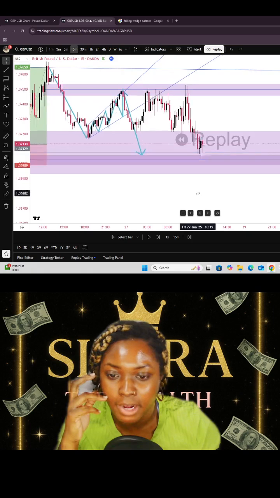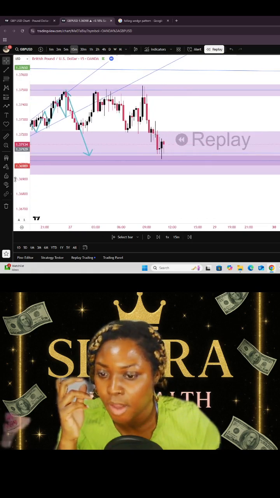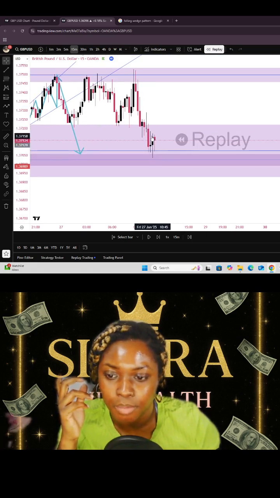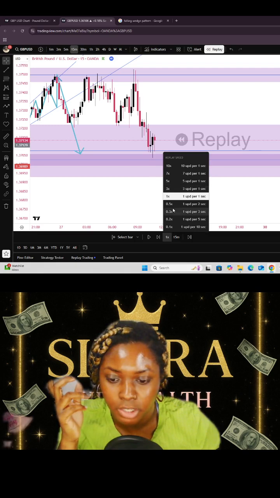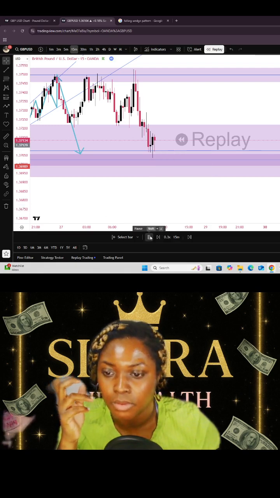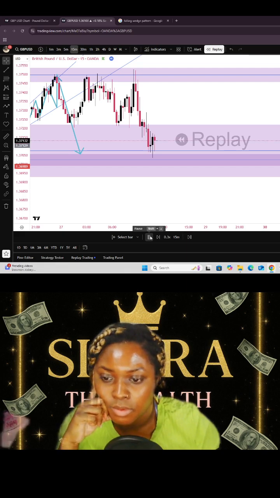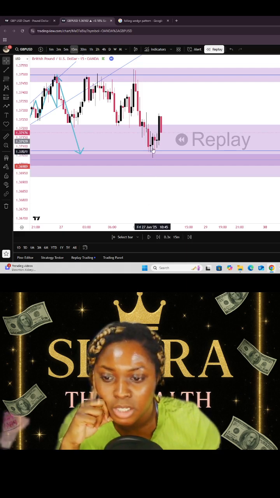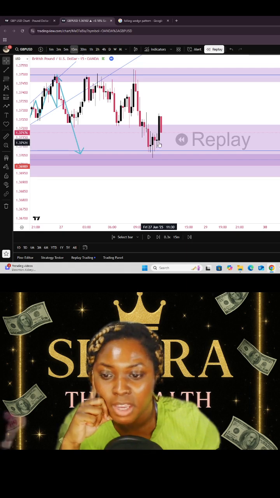Okay. So now back at our zone, we want to look for another confluence for a buy or a sell. Right now, currently, we have one confluence for a buy at this zone. I see a bullish pin bar here. Let's press play, see what else price shows us. Definitely just left without us. All right. We got a bullish pin bar here. That's one confluence. And now we have an extremely bullish candle.